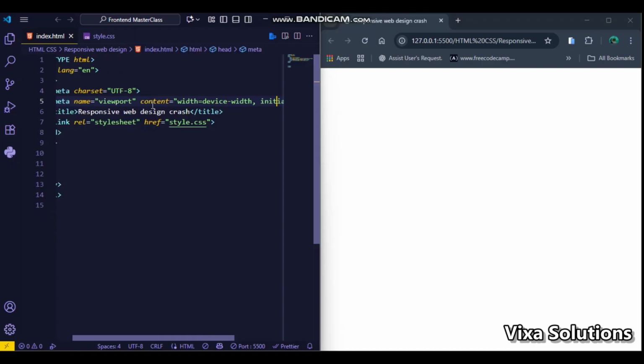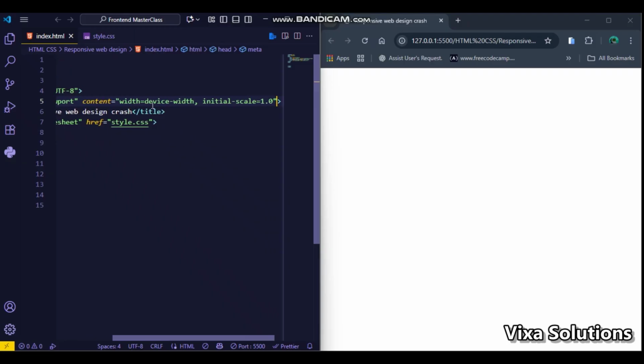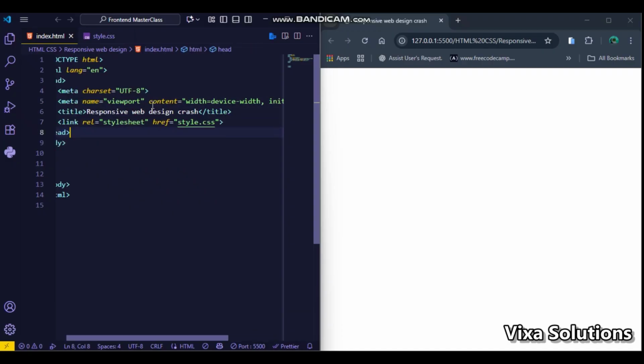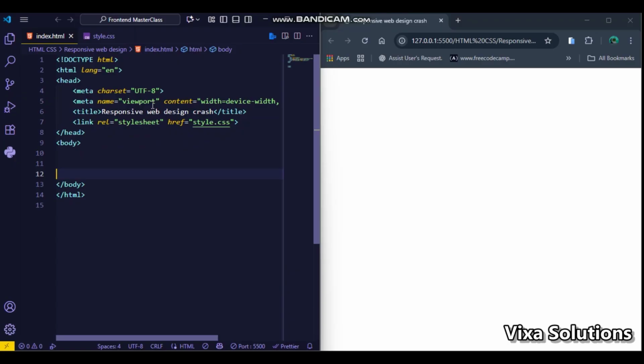And also this one, the initial scale here, initial scale 1.0. So this sets the initial zoom level to 100%. Without this tag, mobile devices will zoom out to show the whole desktop site, right? Not what we wanted. Okay, that's the first step in responsive web design. Okay, keep that in mind.